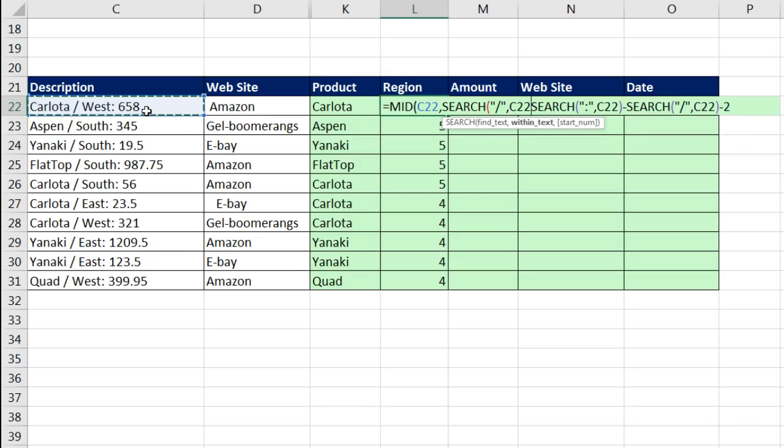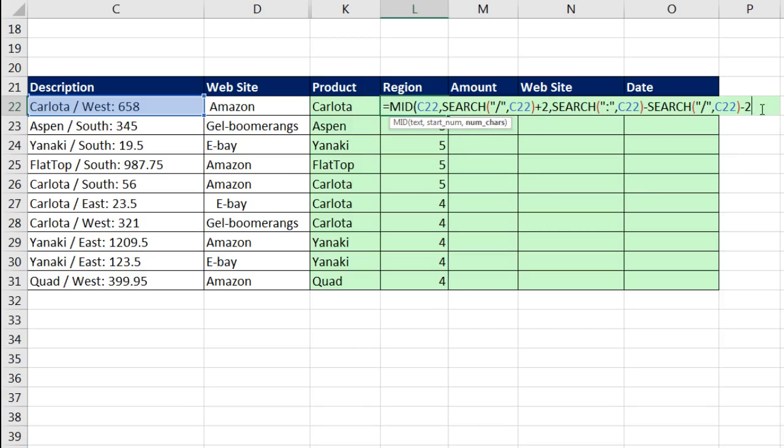And if I close parentheses, I'm in the start number, comma. That whole thing is number of characters. But let's go back to start number. Remember, search is going to give us 9 for that /, but we need to go 9, 10, 11. So I have to add 2.